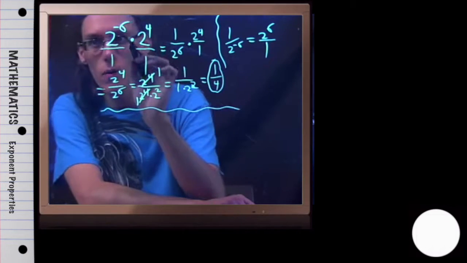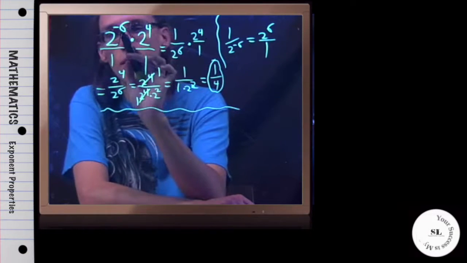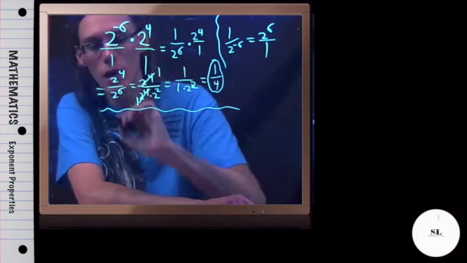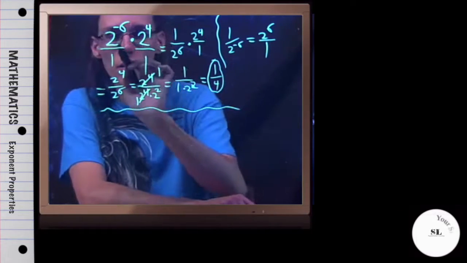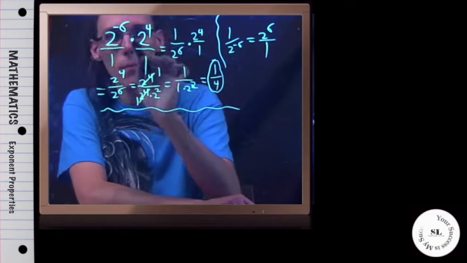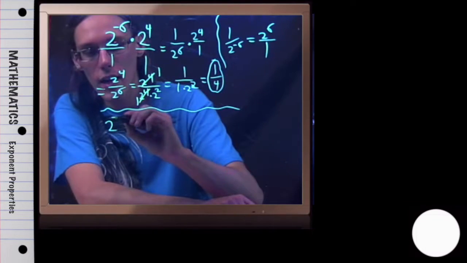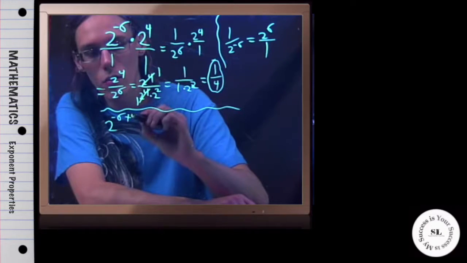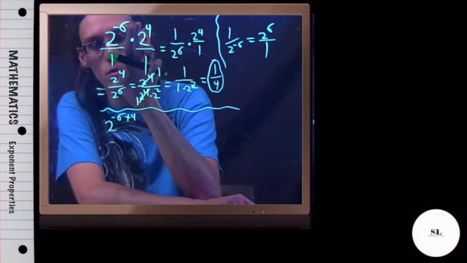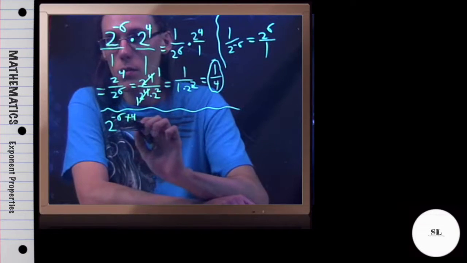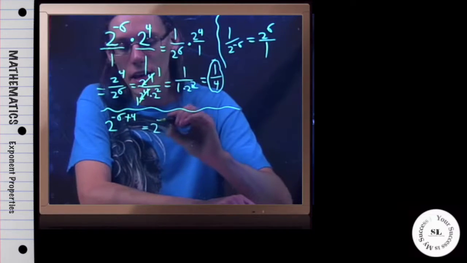So the other way is, remember, when you multiply two numbers that have the same base, you just combine the exponents, you just add them. That's how I split the 6 apart down here as 4 plus 2. So let's say we just did that first, before I bothered with signs. Well, then I would have 2 to the negative 6 plus 4, because the bases match and we're multiplying. I'll just add the exponents. Well, what is negative 6 plus 4? Well, that is going to be negative 2.